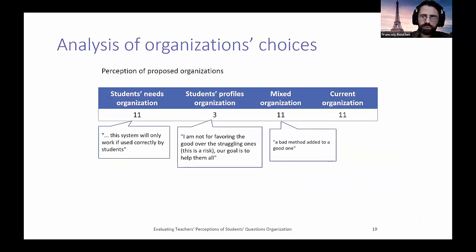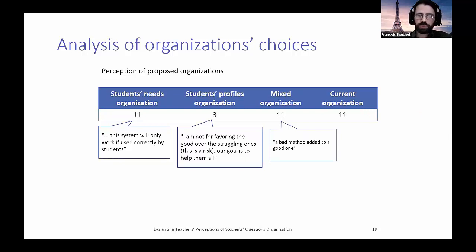We asked them to evaluate each type of organization individually and to give us some feedback, but we also asked a question where they had to choose between the four organizations: which one do you want if you have to choose only one? I'm saying four organizations because you have the three I've presented here, plus the last one, which is basically a lack of organization. It's just a list of questions with votes.